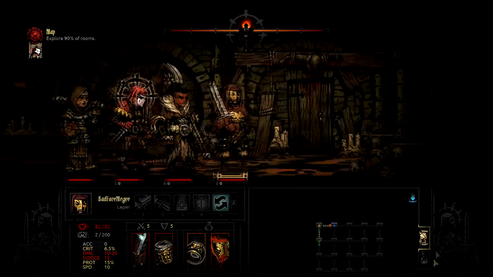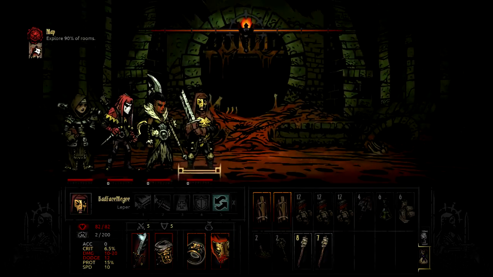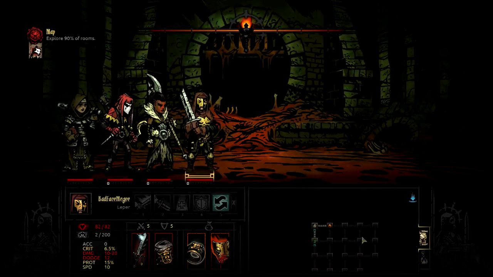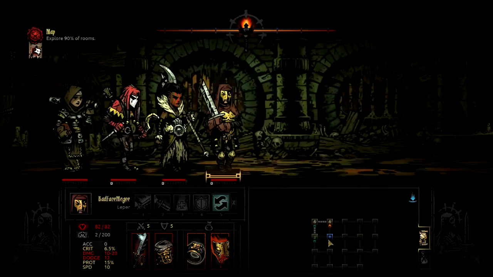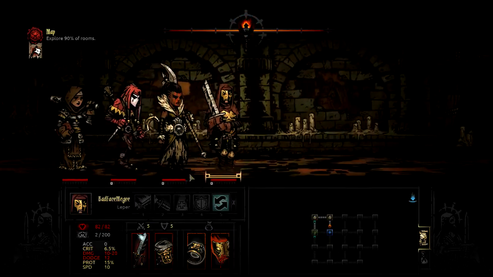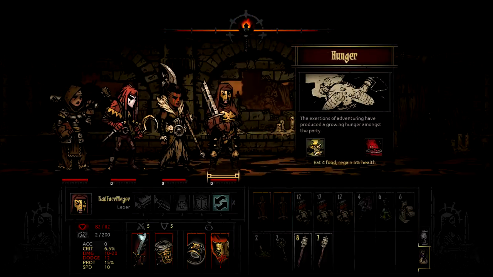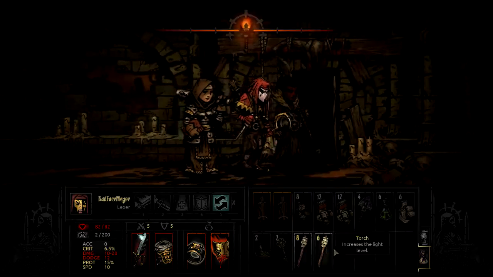Also, I don't know what it is. I feel like I do not get near as much scouting done these days as I used to. Like, scouting seems pretty rare, even when you're keeping light high, which is kind of frustrating because it makes traps very difficult to deal with when you can't see them. Just a thought. Okay, hunger, that's fine, I guess. Not a big deal.